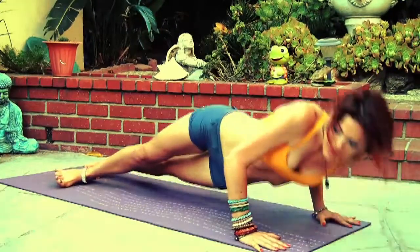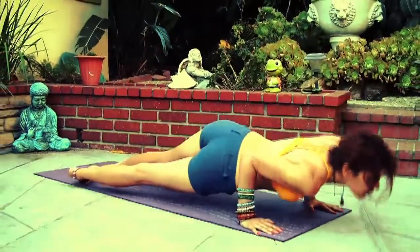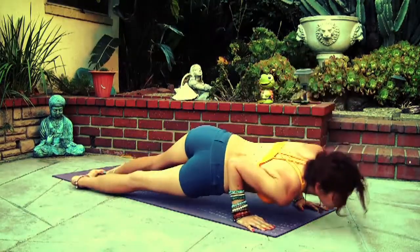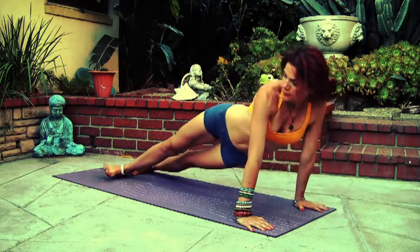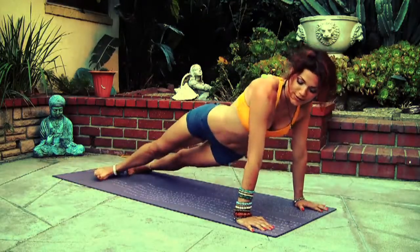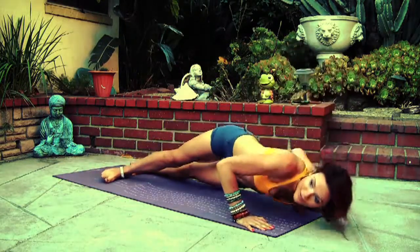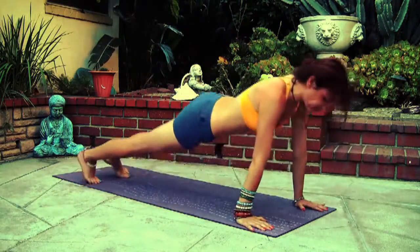Lower down and come back up and roll over to the other side. Lower down and come back up and roll again. And roll. Chaturanga. And roll. Chaturanga. And roll. A few more of those.